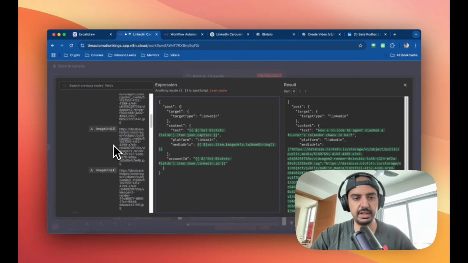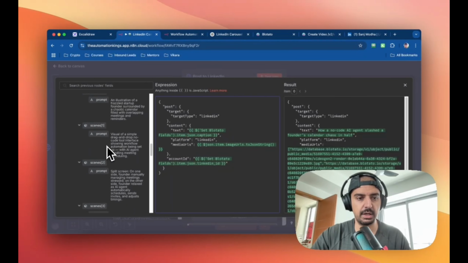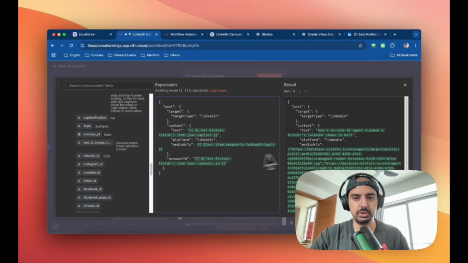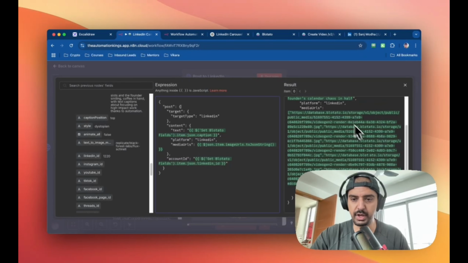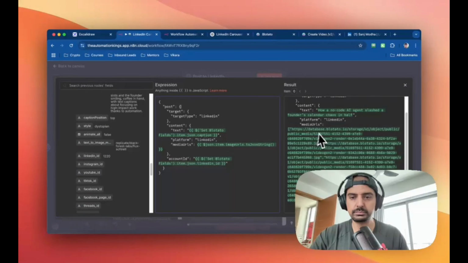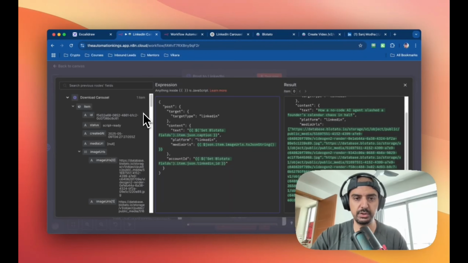And then the account ID comes from the set Blatatos field. I've only set it up for LinkedIn, so it's this one here, 1220, and you'll see on the right hand side for the results, if it's worked, it's all green, and you'll see the values match. And then for the media URLs, it's been created. The output is what we're selecting from the previous node because we've downloaded the carousel.